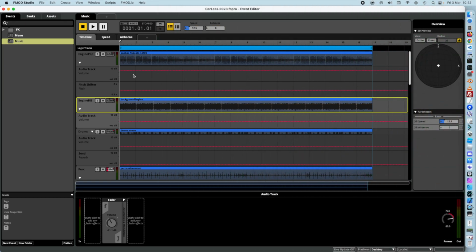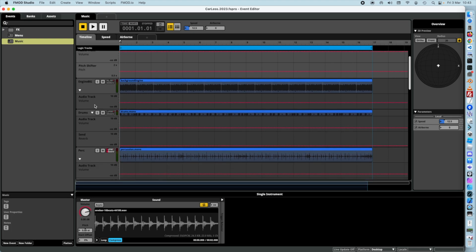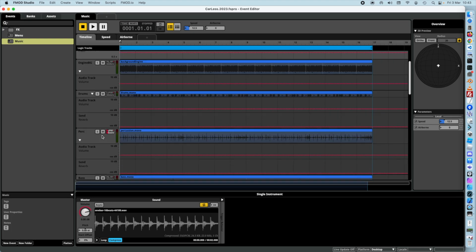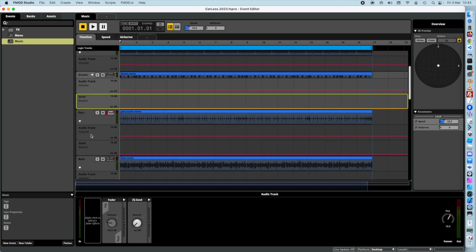Okay, so here we are in FMOD Studio. Each individual track has come in to a separate layer within my music event, and each layer or track has got some automation on. So here we've got the engine noises, and it's got a pitch shifter, and this is just the volume being automated and just running down. You've got a volume automator, and also a send on the drums being sent out to some reverb. That gets automated.